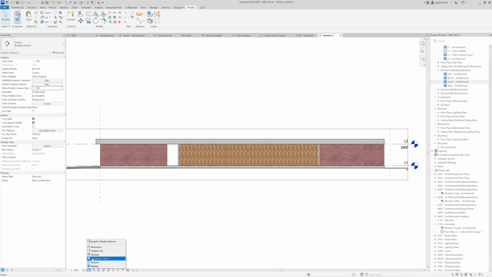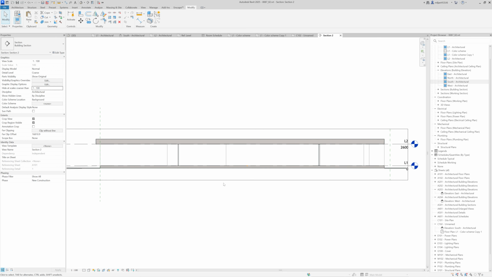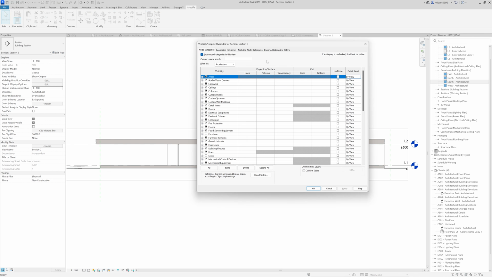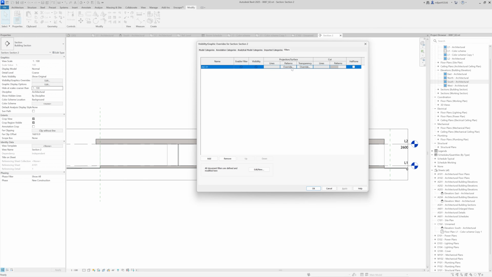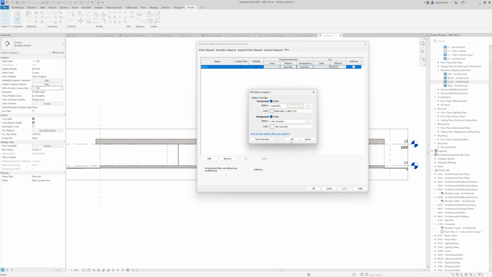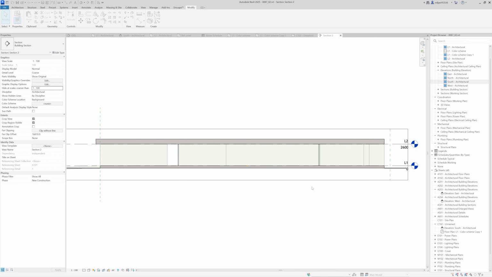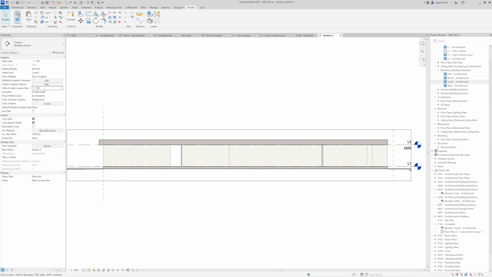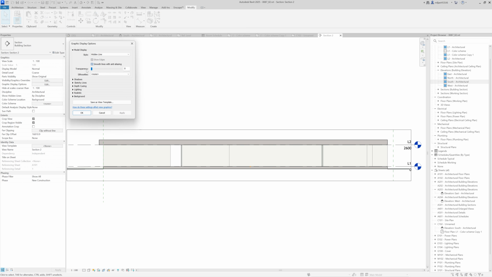Maybe this is too much, so I can keep it in a, let's say, hidden, and I can just now in a filters add the pattern. So maybe now will work for, yes, for walls. And also I can turn on smooth lines.